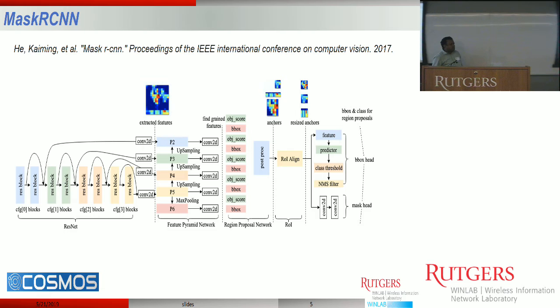And then we move to the post processing. In this part, it'll try to drop those region proposals with low object score, and also drop those region proposals whose bounding box is out of the frame. And then we move to the ROI part. In this network, it'll try to resize all the region proposals to the same size. And then finally, we move to this part. In this network, it basically tries to predict upon each region proposal filtered by the previous network, and tell what is the object class for that region proposal. And also, at the meantime, it will predict the mask and put it on that region proposal.